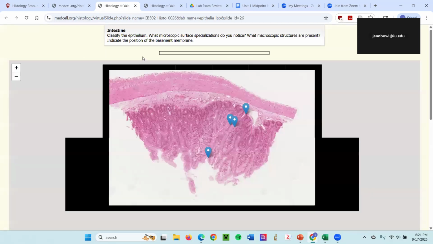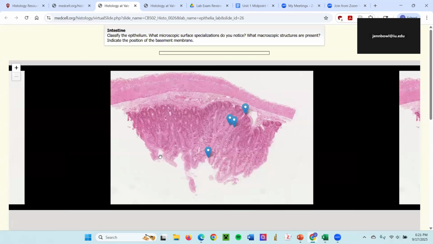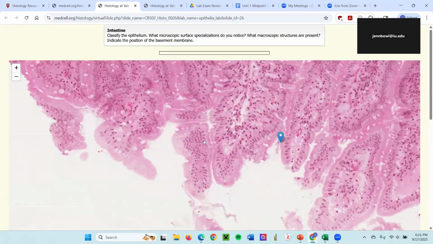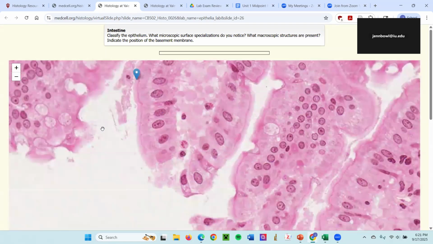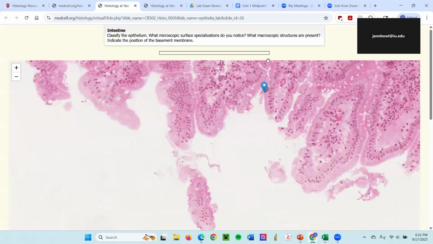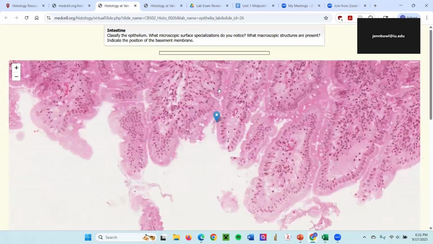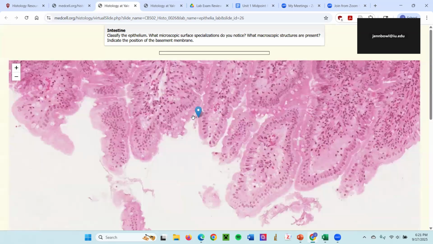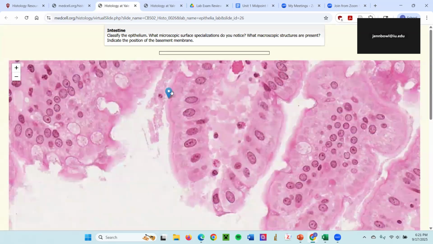Okay, so what we have here is just a slice of the intestine. We're not worried about which region it is right now, but what we would have on that inner side is a lot of these, they're called invaginations. They're like inlets of the tissue, creating these villi. And so if we zoom in on one of those regions, what we have are these really tall cells. So they are column shaped, they are taller than they are wide.